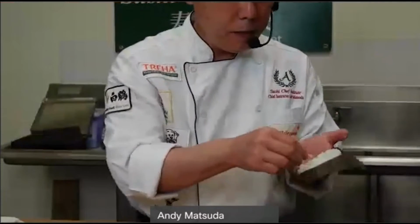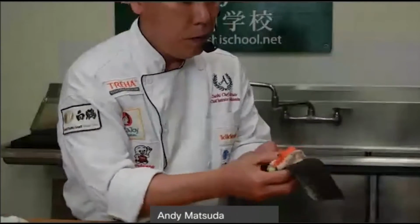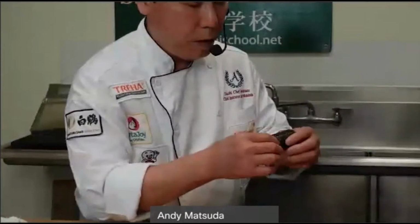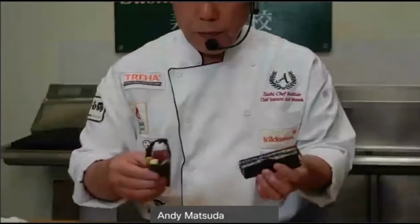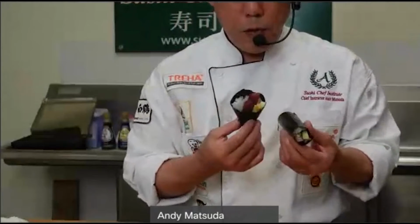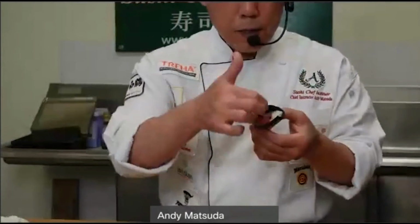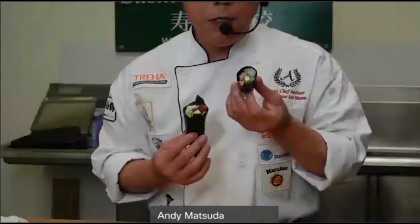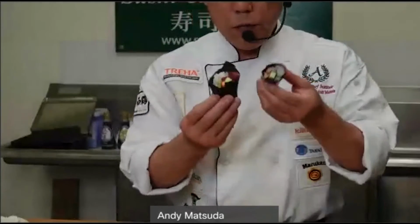Temaki, we do by hand, on the hand. Very quickly, we can do it this way. All the stuff is put together and rolled up. It looks like a cigar style. So we have two types of temaki. We do cigar, vertical roll up, or a triangle style this way. This one is easier to eat. This one is a little bit bigger, but you can see the inside. This one you can't see much inside. This has a bigger head and is easier to eat. Two different ways of rolling.